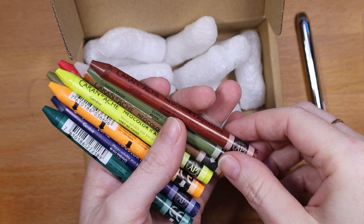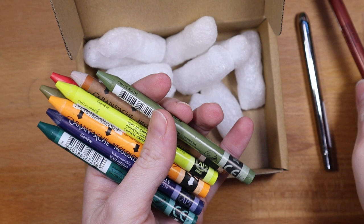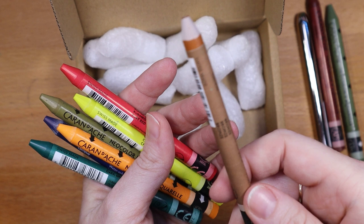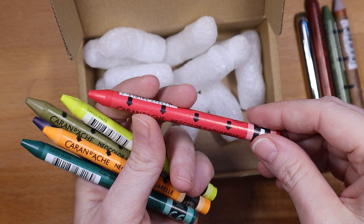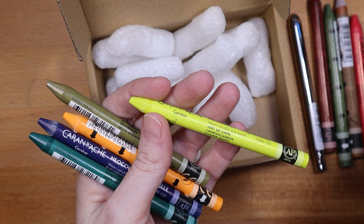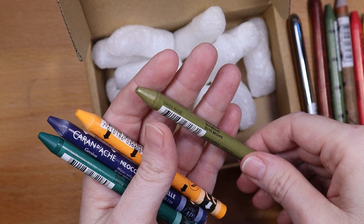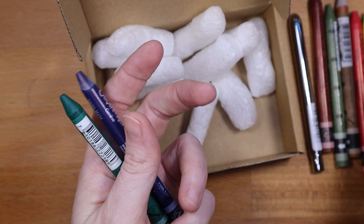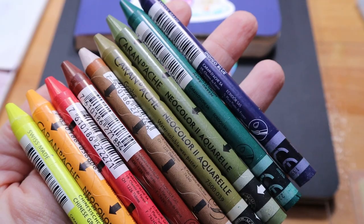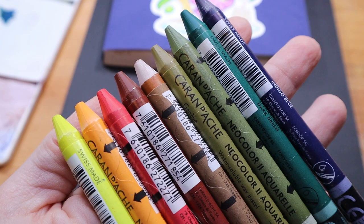I normally buy bright colors, but here I've got burnt sienna, olive, bronze — I didn't realize I bought that, I'm not big on metallics, but we'll try it out. There's also ruby red, Chinese green which has a greenish-yellow undertone, olive brown, light fast orange — I love how bright it is — indigo blue, and dark green. Those are really nice additions to my collection.